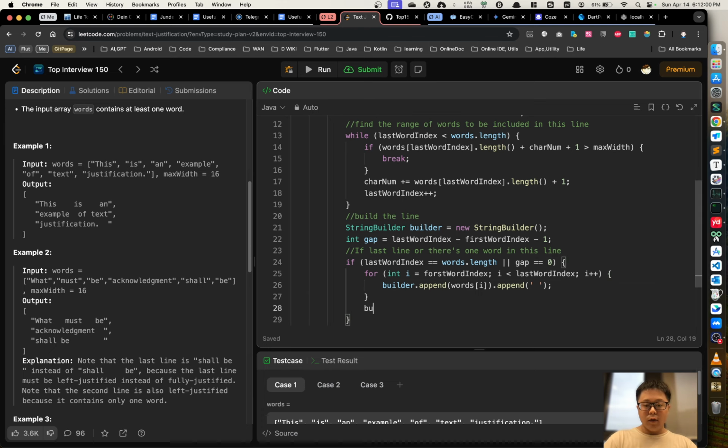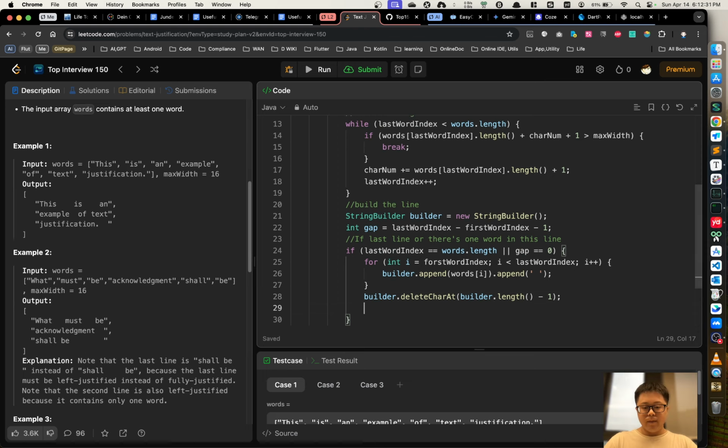The code is builder dot delete character at builder dot length minus 1. The next step is we have to check if the length of the builder is less than the max width. If so, we have to fill the rest with spaces.